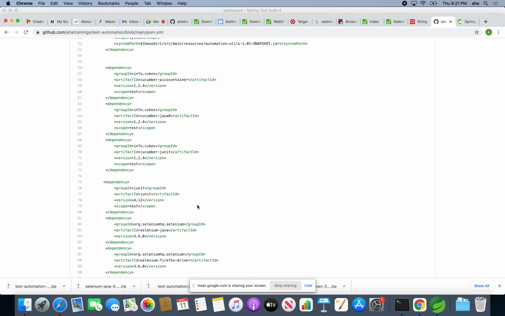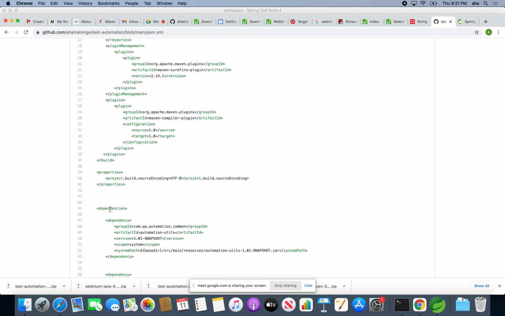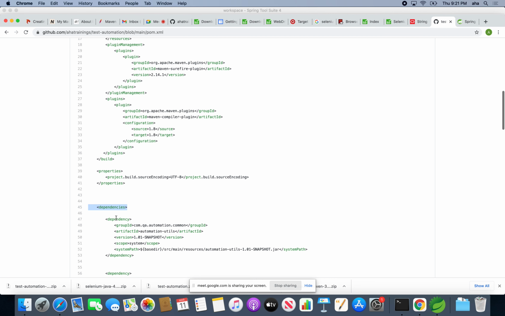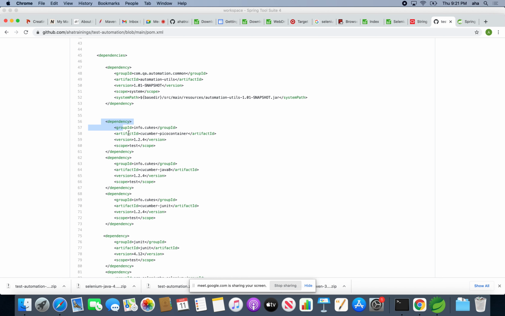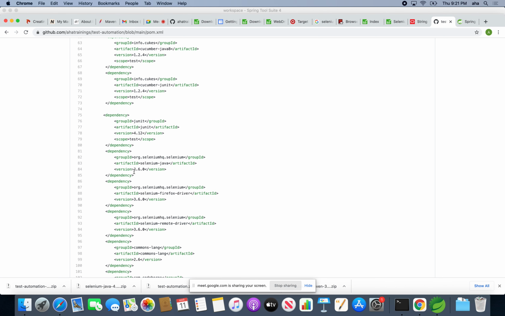We need all the jar files needed for connecting to the browser. So I need Selenium WebDriver jar files. For that, in my pom.xml, I'm defining my dependencies tag. Under the dependencies tag, we have a lot of dependencies. This is one dependency, this is another dependency, and this is another dependency. See, a lot of dependencies we have.